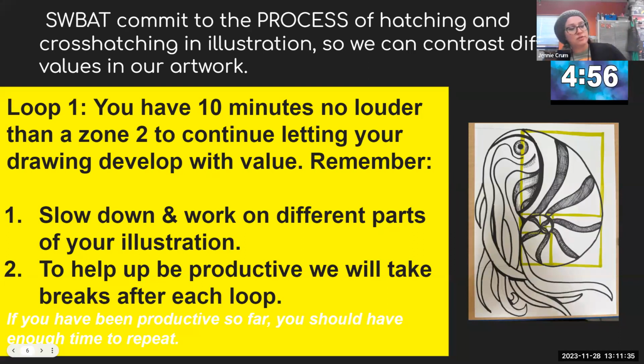Every once in a while, kind of shift back, maybe hold your artwork in front of you, squint. Yeah, I like the differences that I'm creating. I see a clear difference between the white highlights, kind of grayer tones that have a little bit of a shadow, and then the darker values that appear darker. And I didn't even have to shade anything else in.